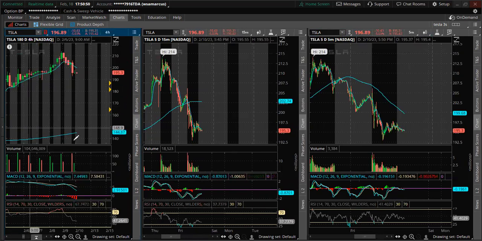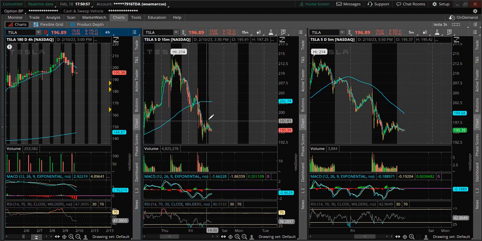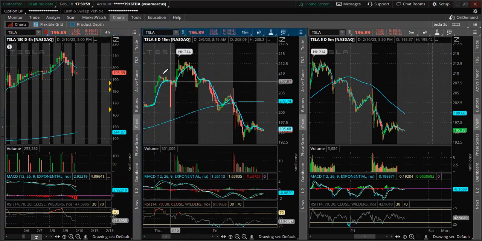Once my 20-day and 180-day are both in the same direction, that's giving me the key to now look at the 15-minute. Where's my 15-minute pointing, right? Is it pointing in the same direction, meaning are the candles all heading in the same direction? If the 180 day is pointed down and the 20 day is pointing down, I want my 15-minute to be pointing down as well, too. In this case, today was a bearish day, so we're saying down. If it's bullish, I'll be looking for it to be pointed up.